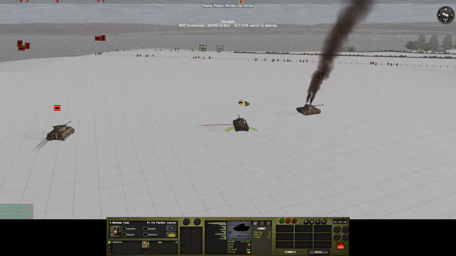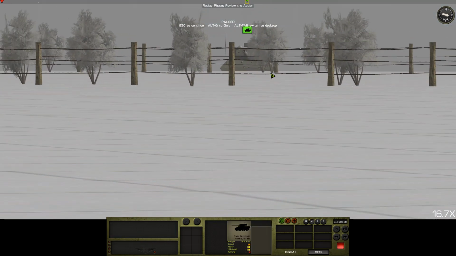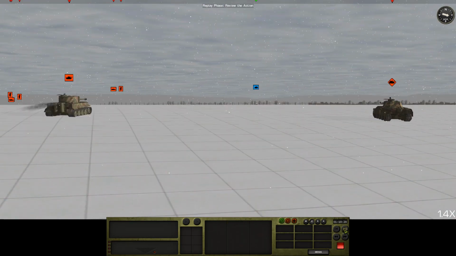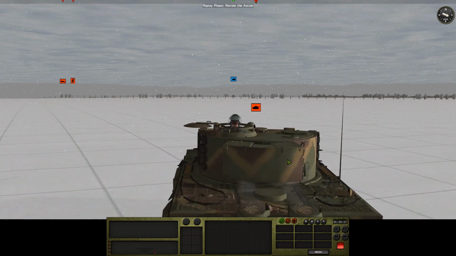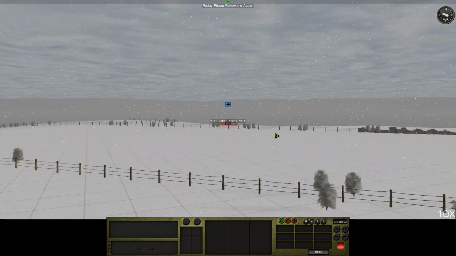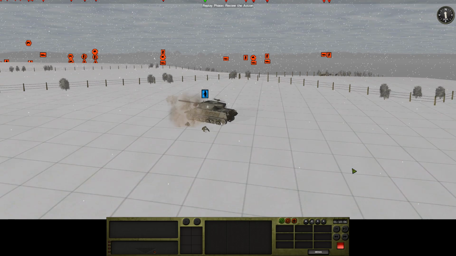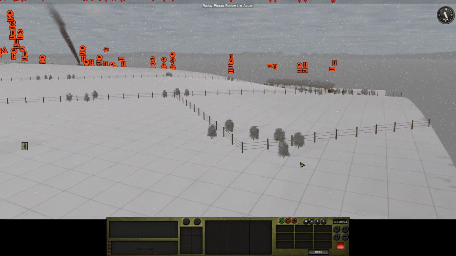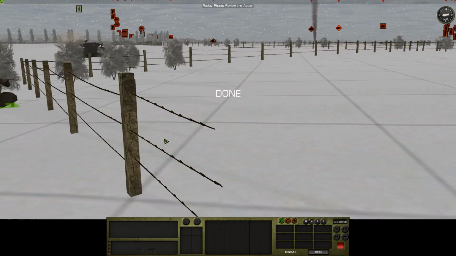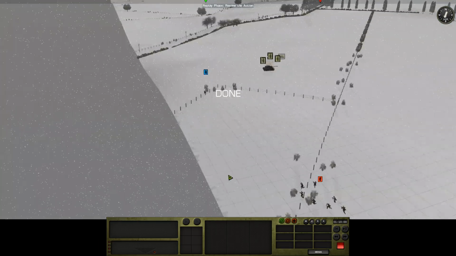So, let's just check this. That Panther sort of knows it's there, because it's got the spotting icon. And it should be able to see it, but it's not. The Tiger gets into this position, spots it immediately. Jackson doesn't appear to see the Tiger. These definitely sound like little carbines. Yeah. But there, yeah, there goes that Jackson. That's cool.